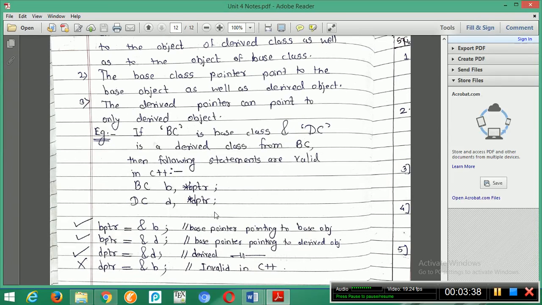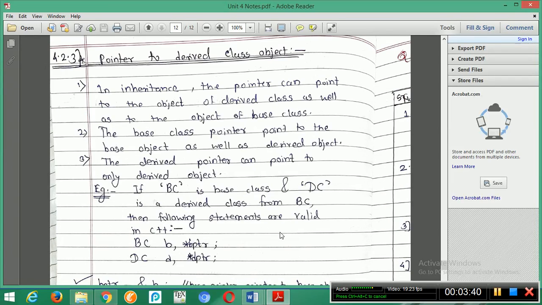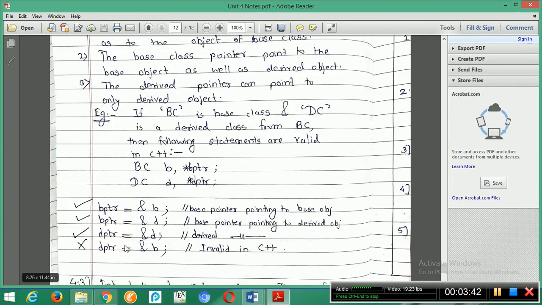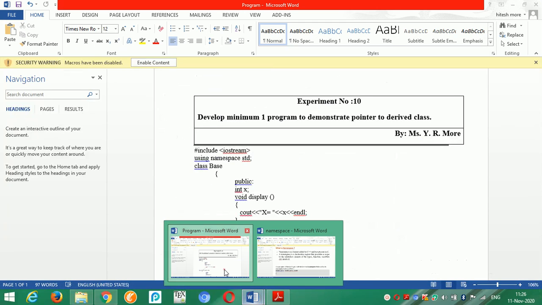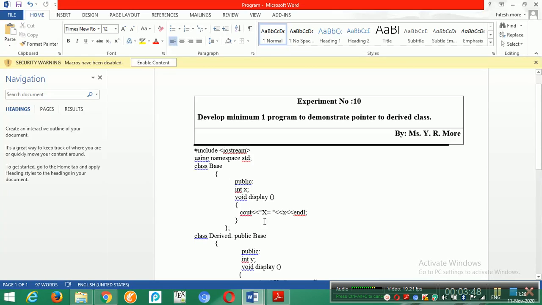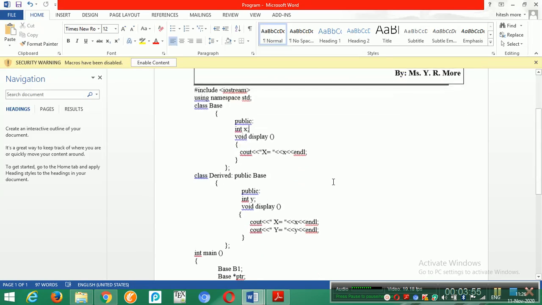If you want to declare a pointer to the derived class object, at that time we have to follow this syntax as well. So let's get started with the program. In this program we have to develop a program which will demonstrate pointer to the derived class.